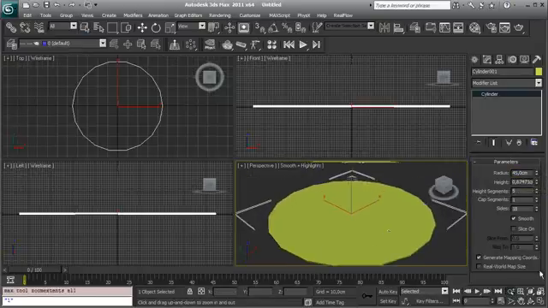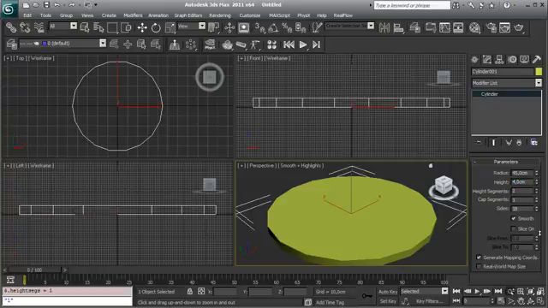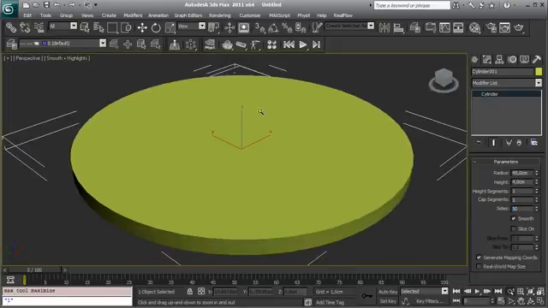Let's go for 45 centimeters for the radius, and 4 centimeters for the height, with no segments over the height, and then, for example, 50 sides.